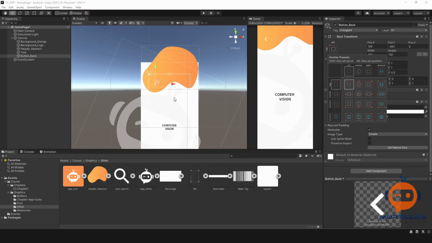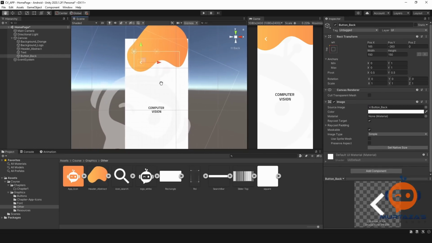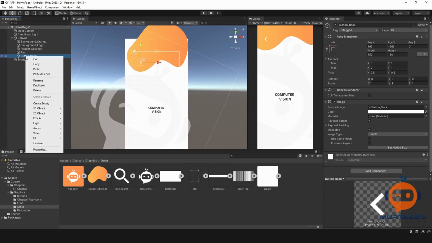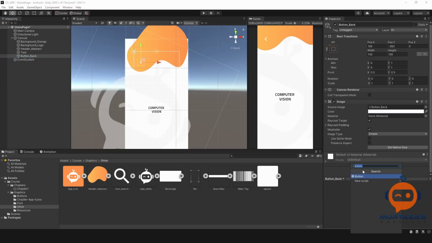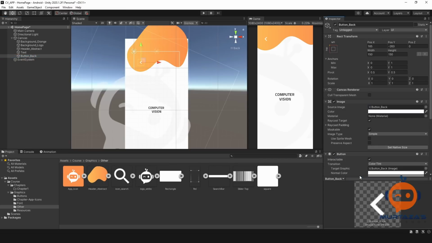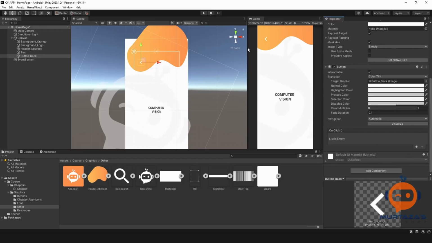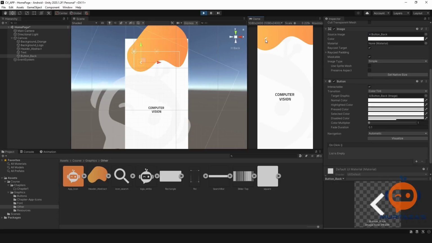Okay, so moving on, we are going to create, what should we create? Let's create the search bar. So by the way, we need to add the component here. So we can go here, add component, and we can click on button. And now this is a button. So if I run this, you can see now it acts like a button. So that's how simple that is.